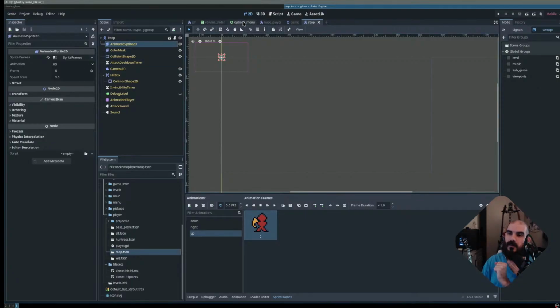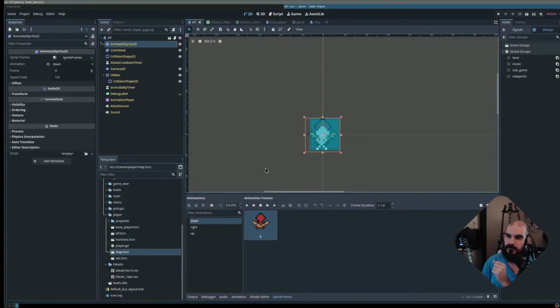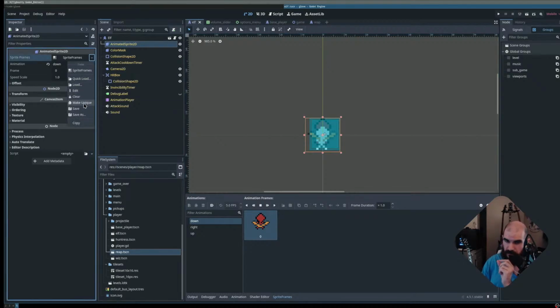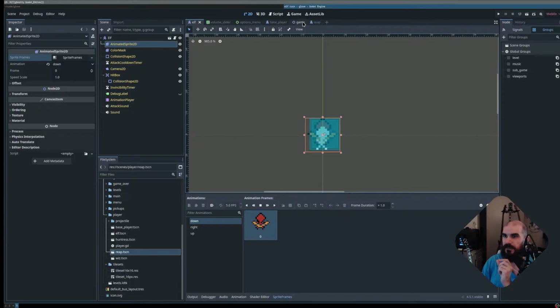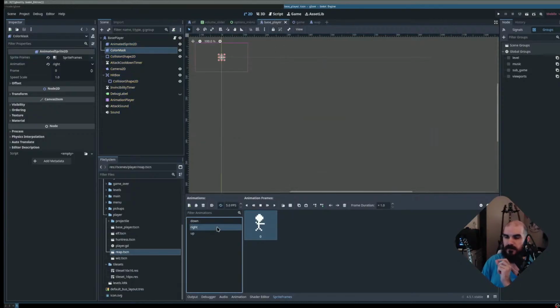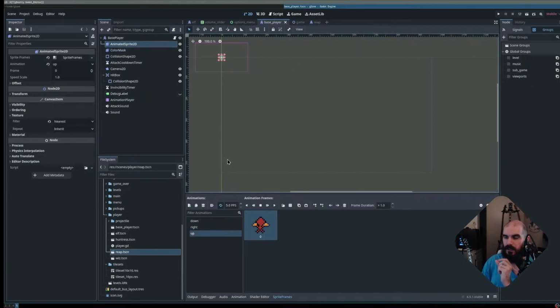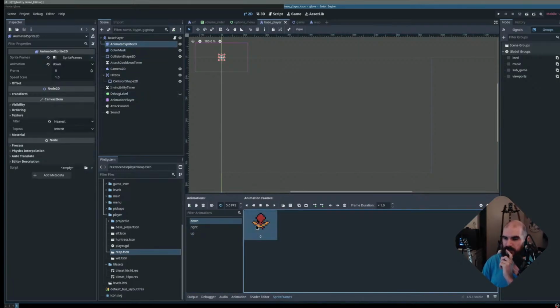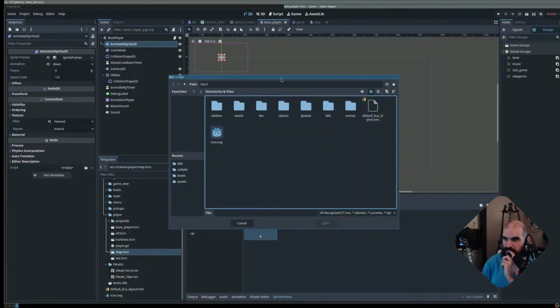Oh, I know why it doesn't let me. Because this is not made unique. It's sharing the one with the base player, and all this is defined in base player. So we're gonna slap the base player. No, I'm just messing. That was a bad joke.